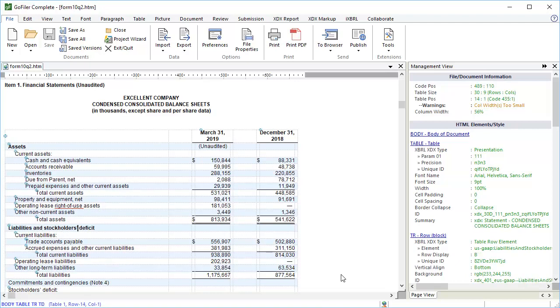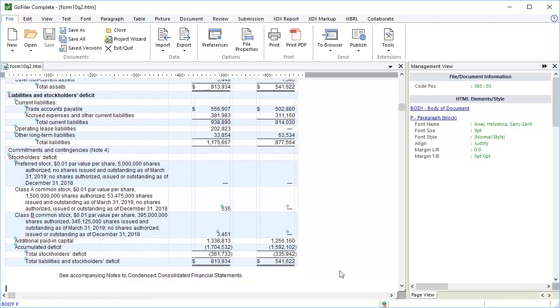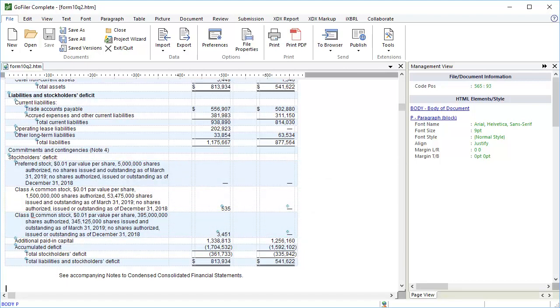Numeric data in the stub of financial tables must be disclosed separately when filing XBRL to the SEC. That data will be included in a separate presentation called a parenthetical presentation. We have in our table 3 rows that include parenthetical data: the row with our preferred stock value, the row with the Class A common stock value, and the row with the Class B common stock value. These rows have values for authorized shares, issued shares, outstanding shares, and the par value of the stock, each of which must be tagged.